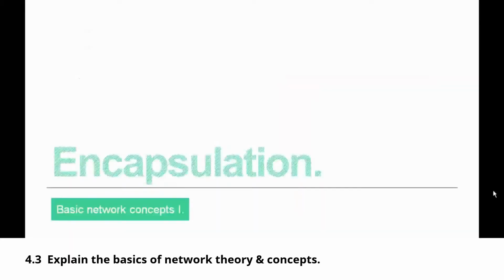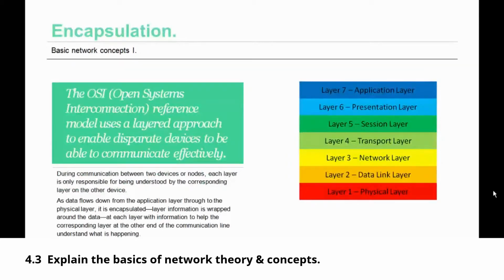We're going to begin by talking about encapsulation. The Open Systems Interconnection Reference Model, or the OSI model, uses a layered approach to enable disparate devices to be able to communicate effectively. During the communication between two devices or nodes, each layer is only responsible for being understood by the corresponding layer on the other device.